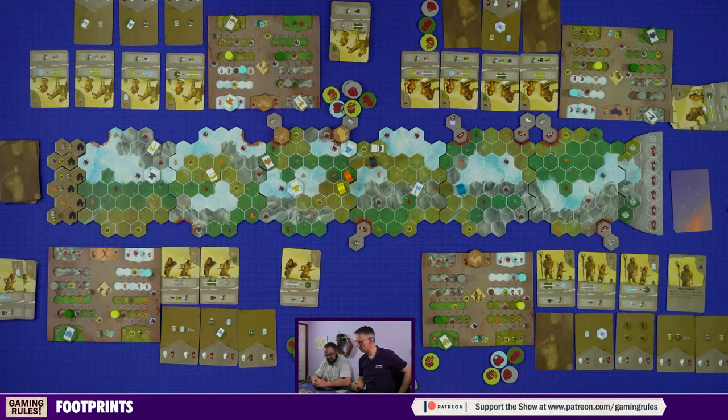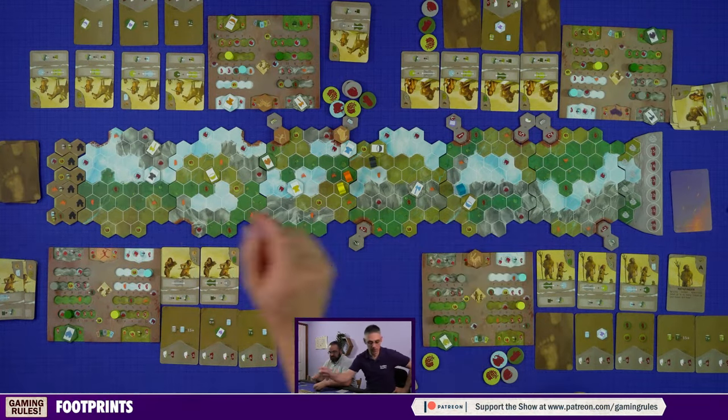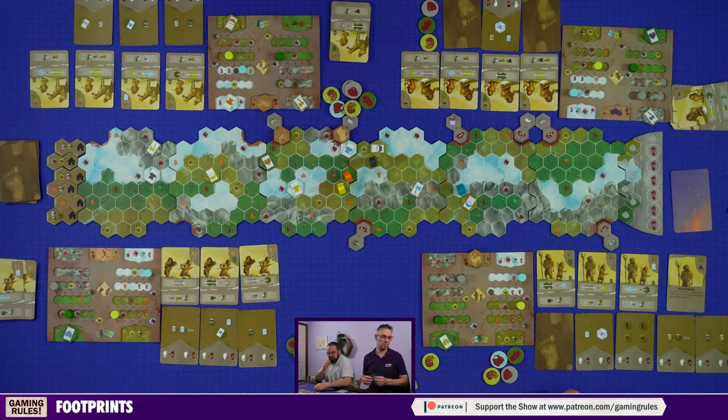Now, I found a flaw in the plan. I need to build my hut, which means I need to end up next to Forest on my next turn. I'm going to build that there, which gets me the one wood that I need to build the hut. Right, that is my go done.